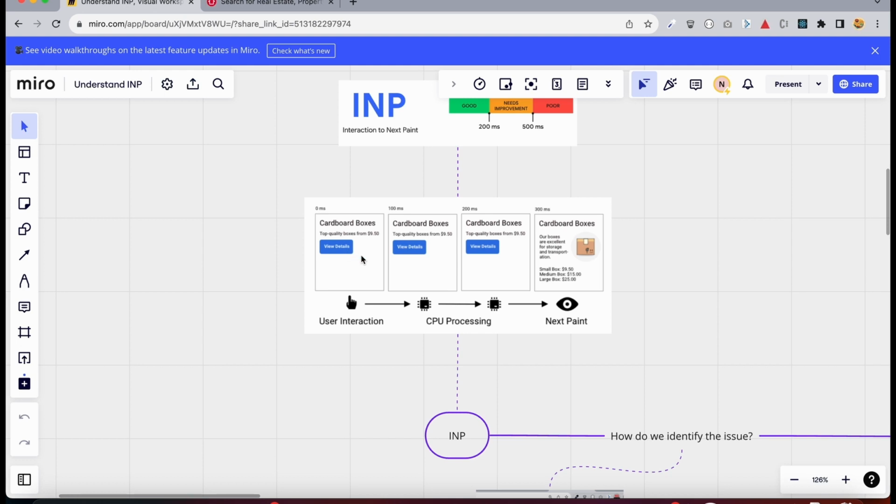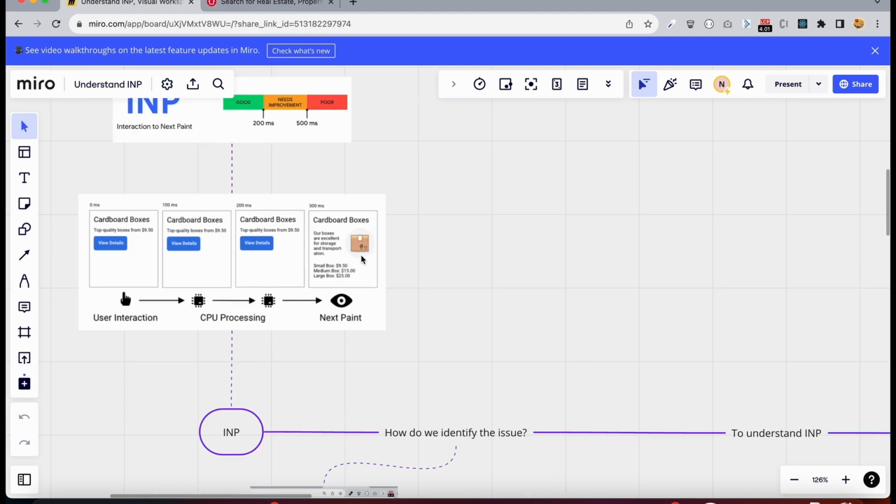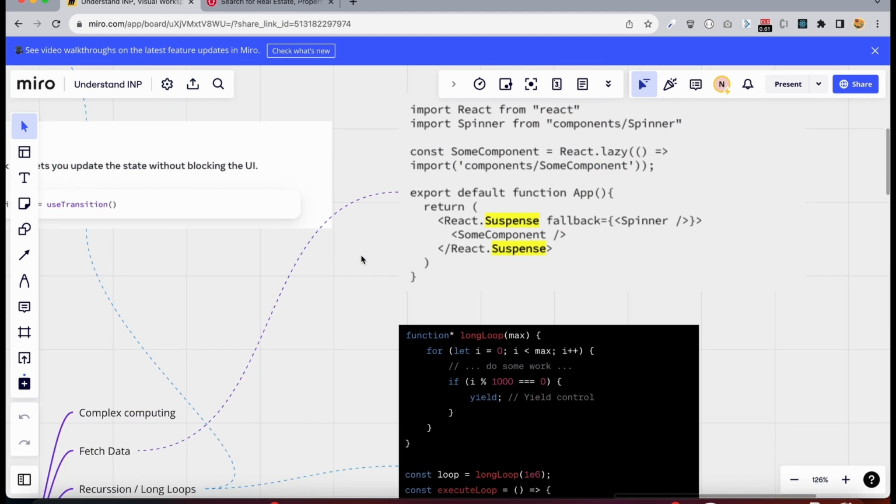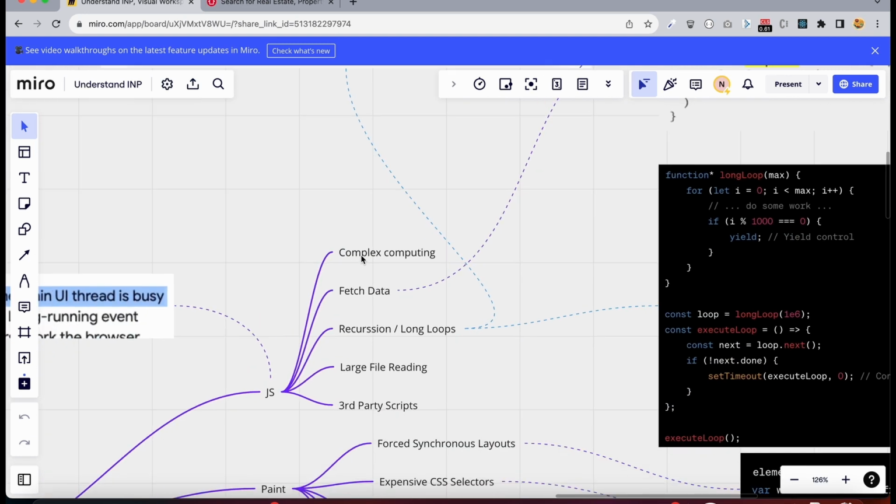And say the time it takes for the loading effect to render is 26 milliseconds, then the INP will be 26 milliseconds. If we don't have a loading effect, say the network call costs like 1 second, then the INP will be huge, the same as 1 second. Hope that makes sense. So cool. With React Suspense, it will be quite handy to do this kind of fallback with the loading effect. Suspense is supported even before React 18, and so definitely you can use it.